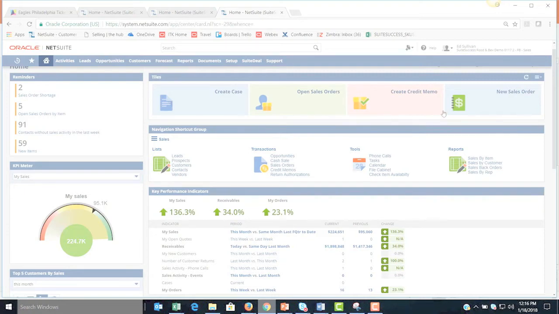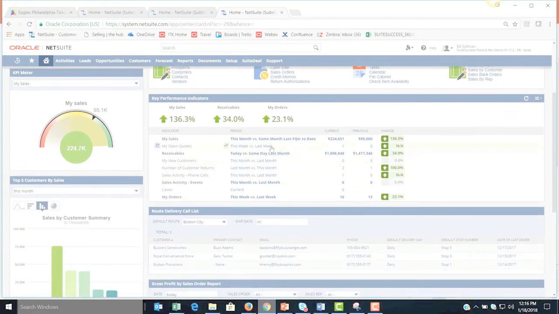So I'm in the sales rep role, entering new sales orders, credit memos, and looking at sales order reports. I can see this information very easily on my dashboard, and I don't have to hunt and peck through menu paths. From an operational standpoint, this KPI is more operational in nature for the food and beverage industry. We do have CRM, as you know, and it's integrated. It's important to see the success rate of acquiring new customers, but from a sales rep standpoint, it's also really about managing the existing customers you have. So I'm seeing my orders, sales activities, and receivables and collections, which reps get involved in because they're out visiting customers, and just watching those trends.